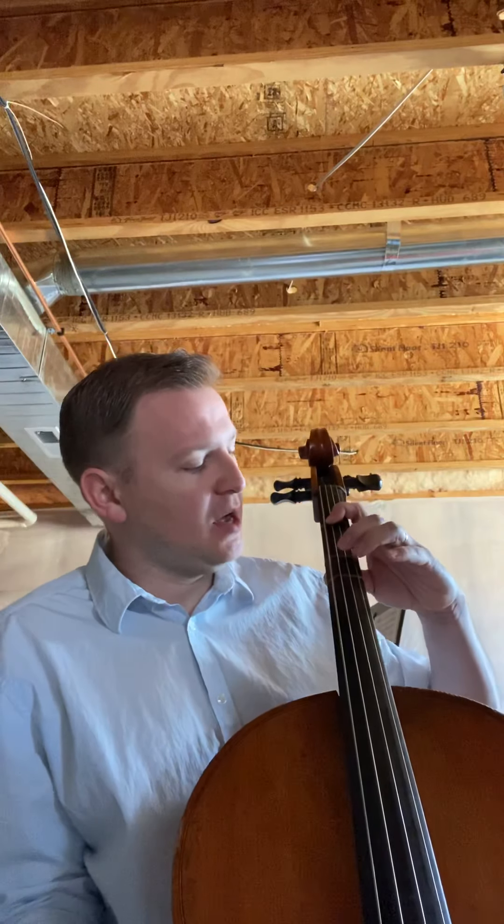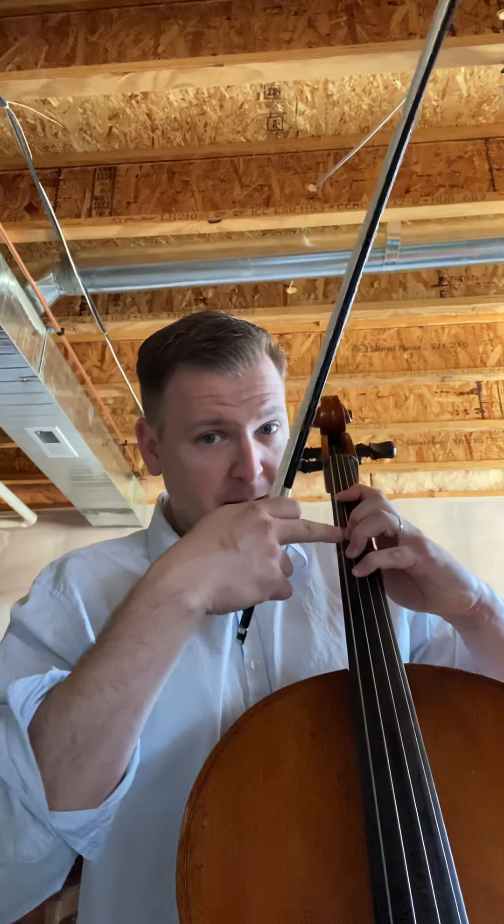So measure five is going to sound like this. And that B — that second finger — remember how you're going to lower your second finger down to the second line instead of keeping it up next to the first finger? That second finger right there is where you're going to play the B. Although normally, as I showed you in the beginning, the B is supposed to be played with the third finger. But since we're playing that C sharp, you're going to use your second finger to get it. That's the way it works, and it's a lot easier in the long run.